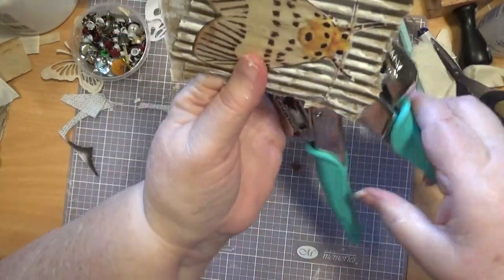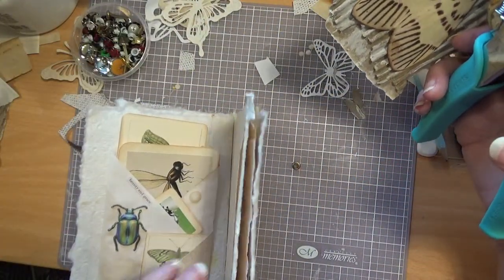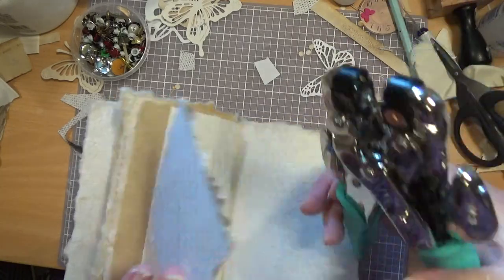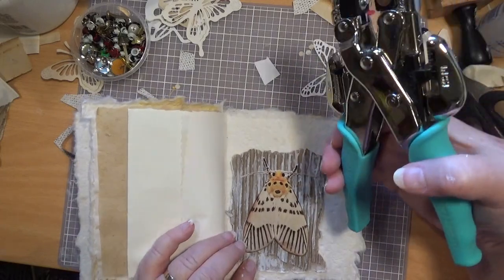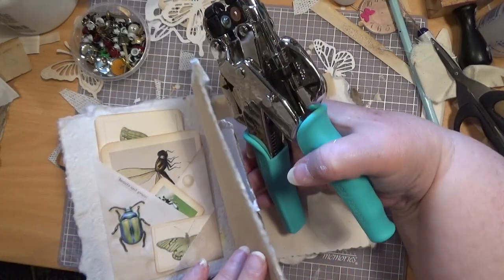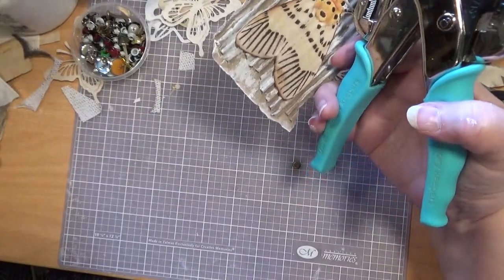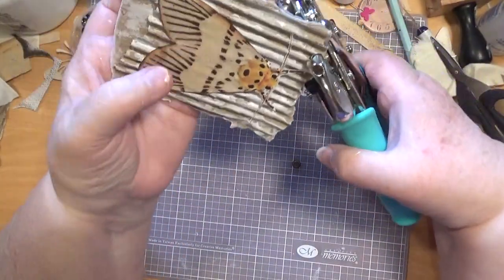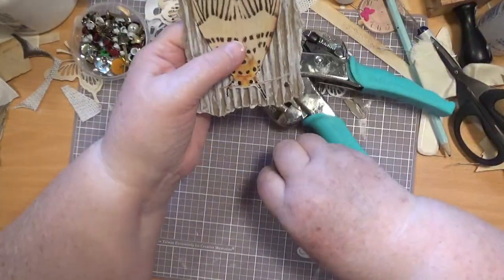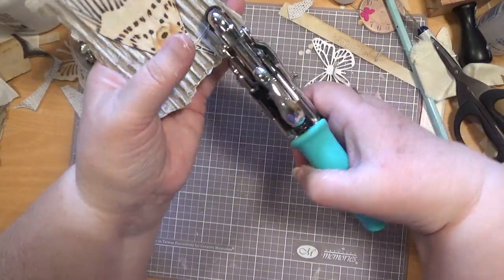Not really. Okay, so we're going to go this way. If this is going to be a tuck, which it is, going to be a tuck in here somewhere to put things in, on, or whatever. Maybe I can put it on the back page. Might look nice there, tuck things in. Now then they'll fall out. We've got to make sure we put this the right way there, and then they can go under there and then they'll go back into the book. You understand? So I might put an eyelet over on the other side here, just for the look, just for something nice on him. Here we go. Put that in there. So I can put eyelets in everything now. Oh dear.